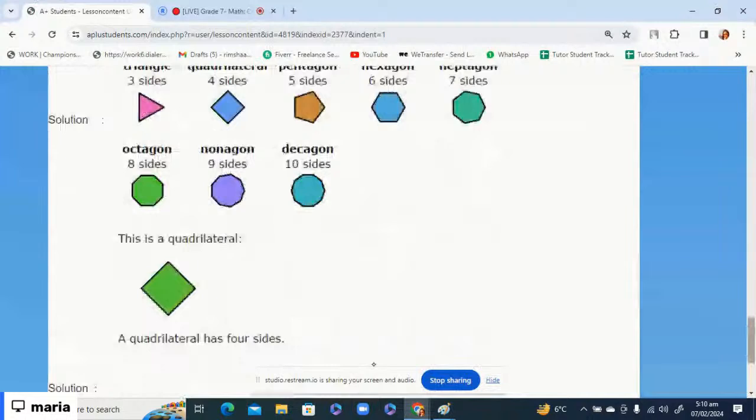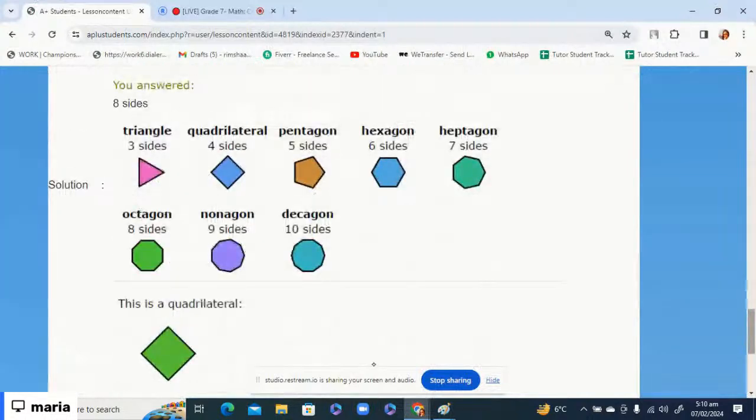Now, these are all the shapes. Again, just check it out one time. For the triangles, how many sides are there? There are 3 sides in a triangle. So the triangle has 3 sides. Then the quadrilateral has 4 sides. Now the pentagon has 5 sides. Any pentagon shape, in this way, has 5 sides. Now the hexagon is 6, heptagon is 7, octagon is 8, nonagon is 9, and decagon is 10 sides. These shapes go from 3 to 10.